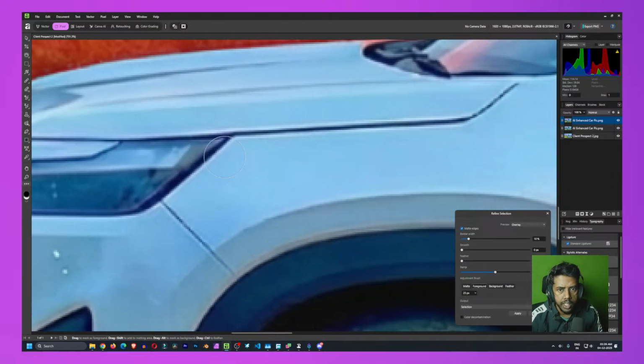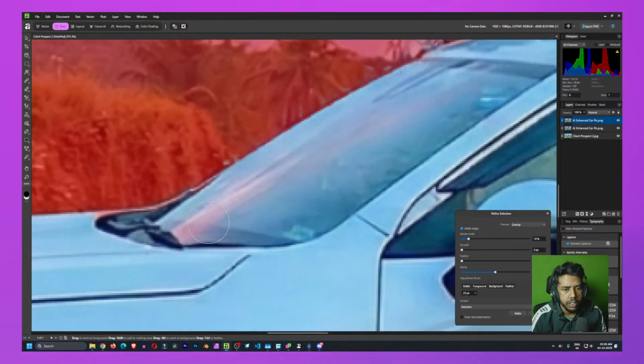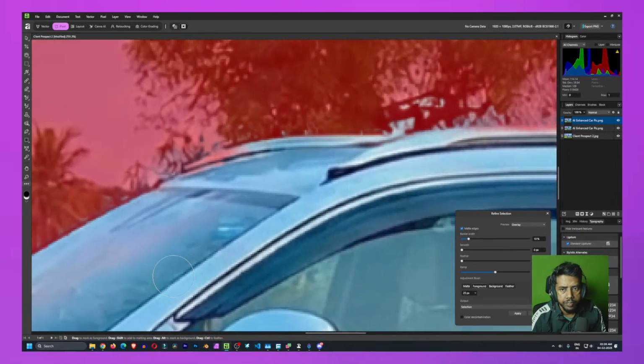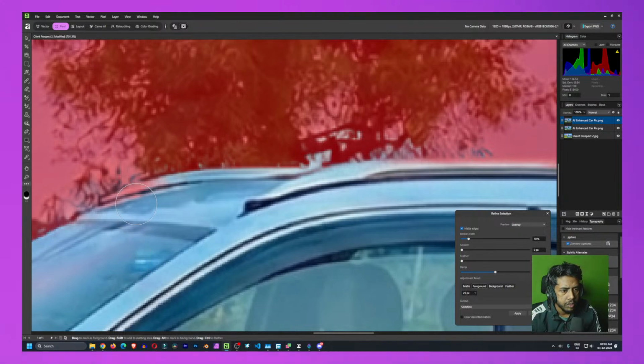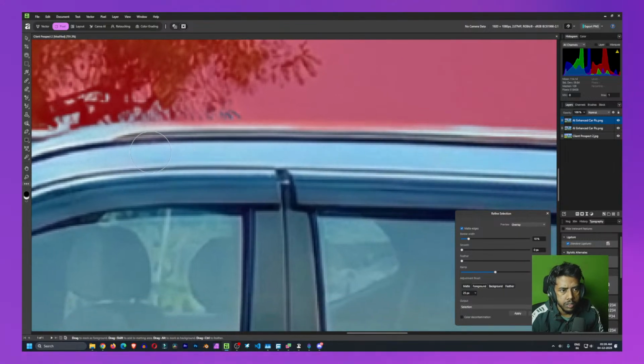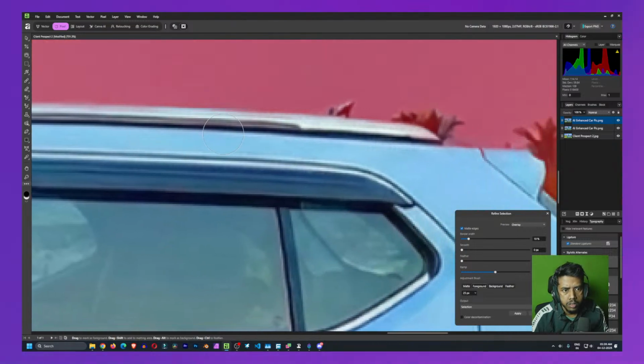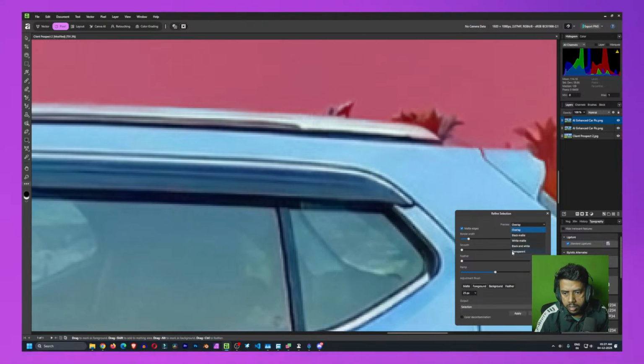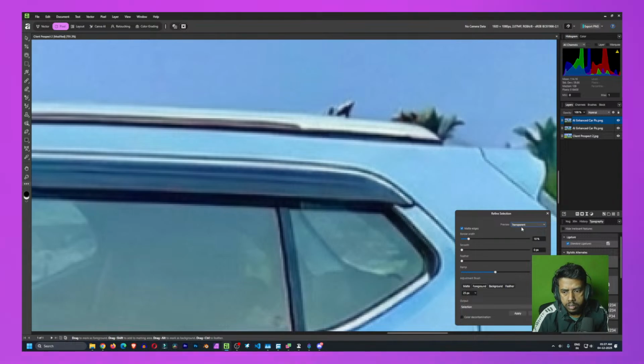But the road getting selected would not be a subtle thing. I'm guessing this is shark fin antenna. Oh, not really.